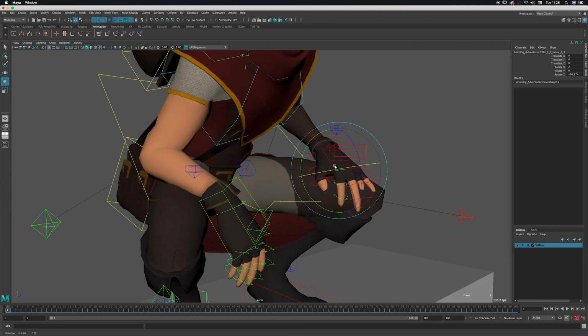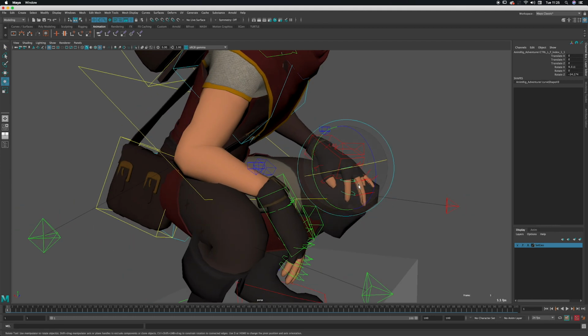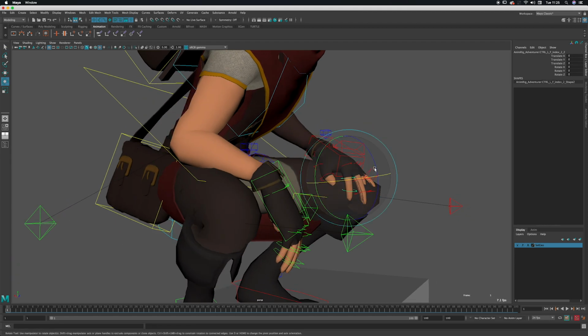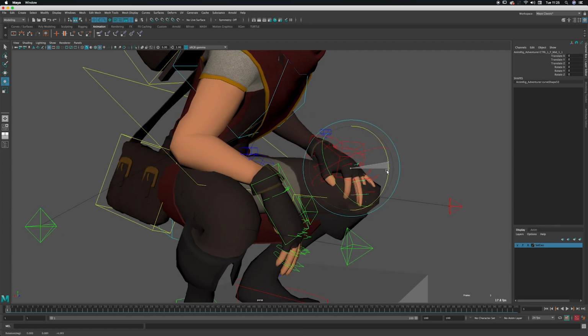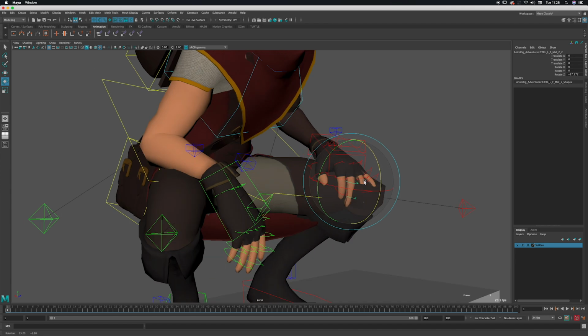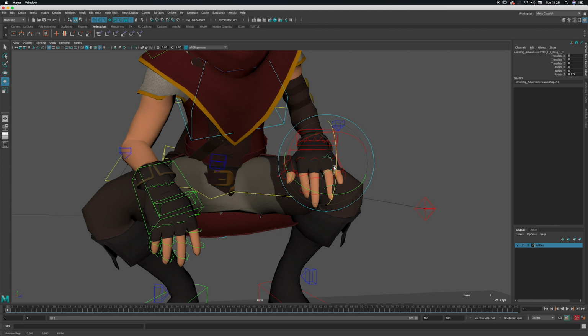So I'm going to work from the knuckles down, just rotating each one. Try and avoid the temptation just to move the axes in all directions. It's better if you work on individual axes on these. And just think about what your own hand can do when you're doing this. Try not to put it in a position that is physically impossible. So I'll just keep moving those fingers, working these fingers so that they feel natural and relaxed. Just avoid these intersections so that the hand doesn't go straight into the leg.